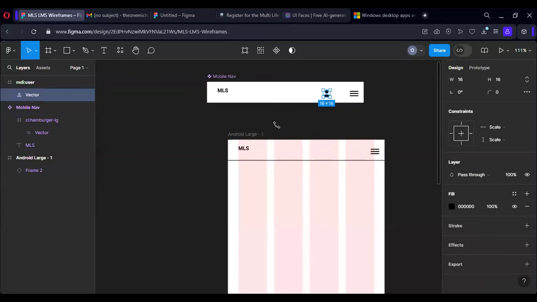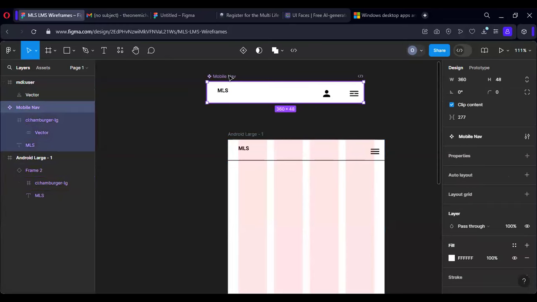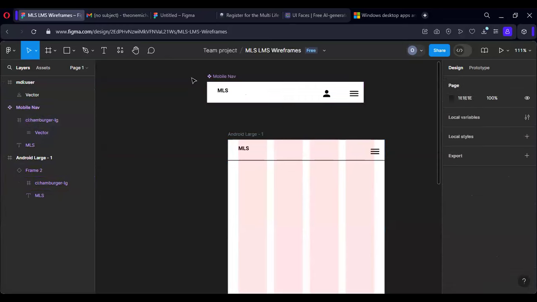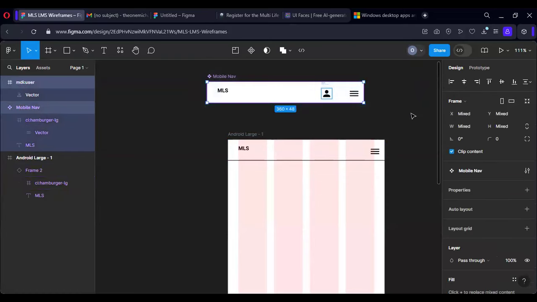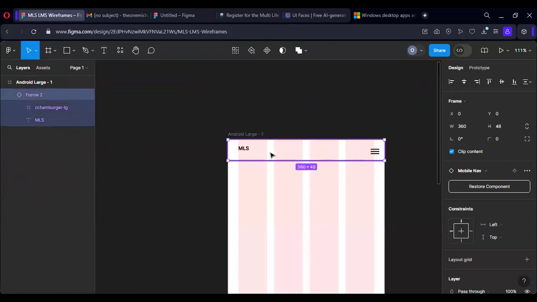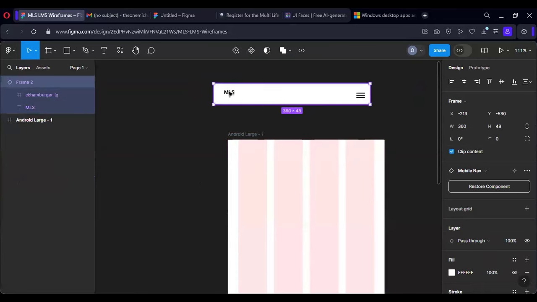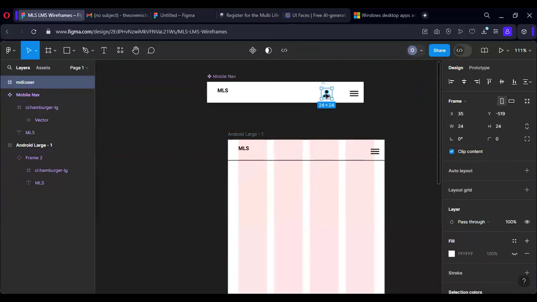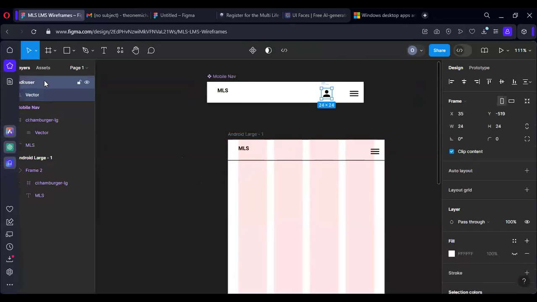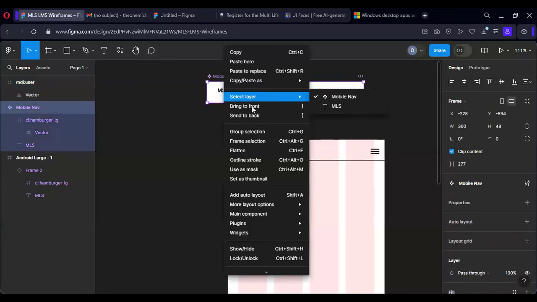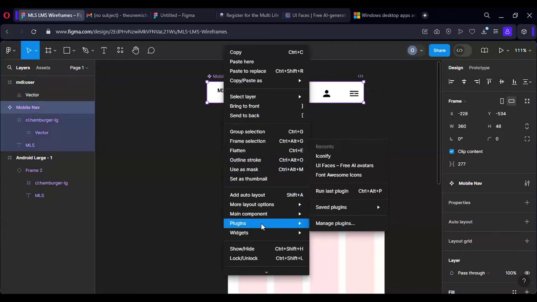Where's my distance? Something went wrong somewhere. Cannot find our user here. So let me just quickly remove the components and add it back again.